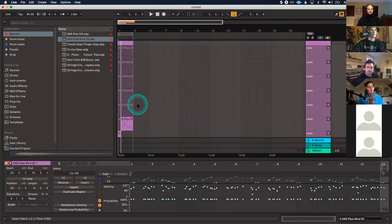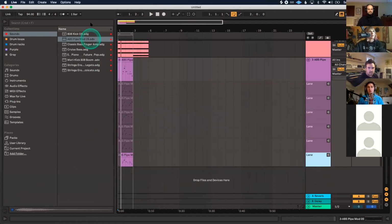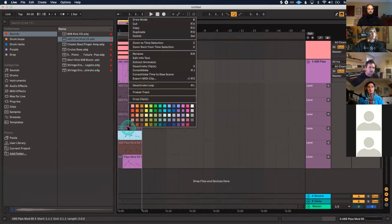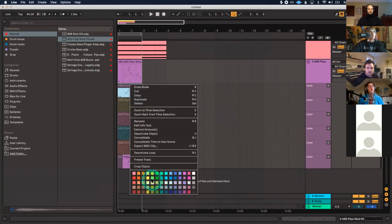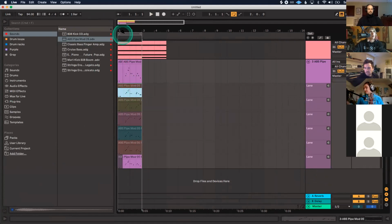So I just let it run, and you can see now it's populated all of my different takes. Let's just delete the last one because I just didn't stop it in time. And so now, just for the purpose of this demo, I'm going to color all, and you could do this too. I would recommend doing this, so you keep them different. I'm just right clicking and changing the color of the different takes so that it's a little easier for me to keep track of when I'm doing my comp.